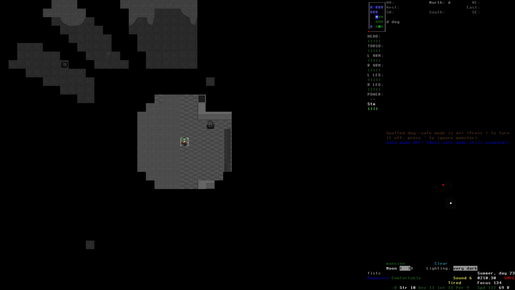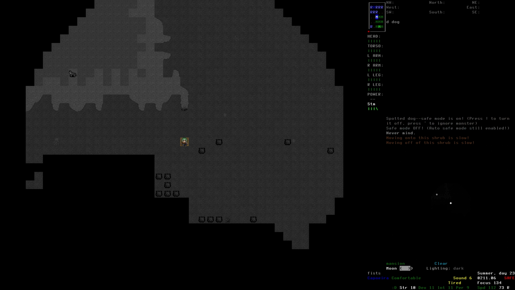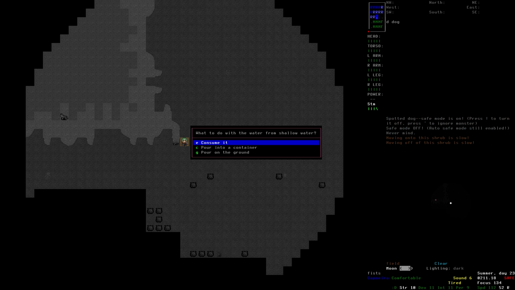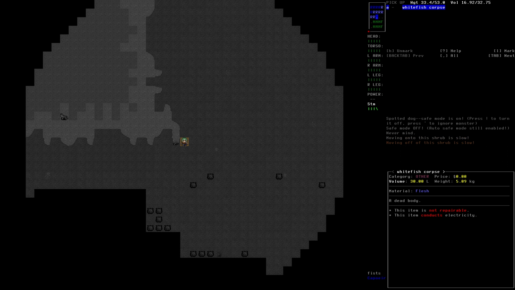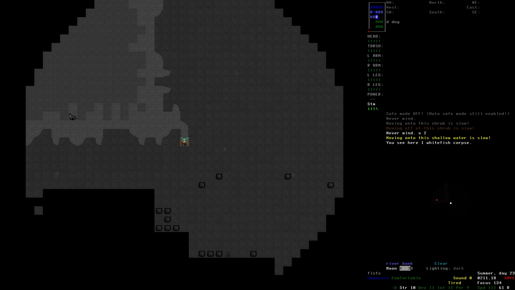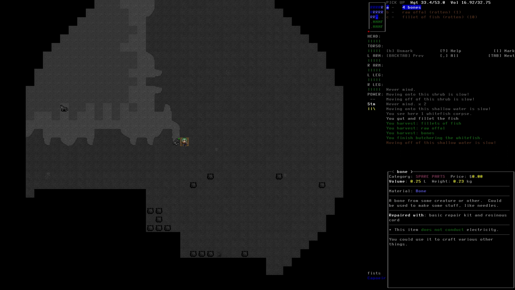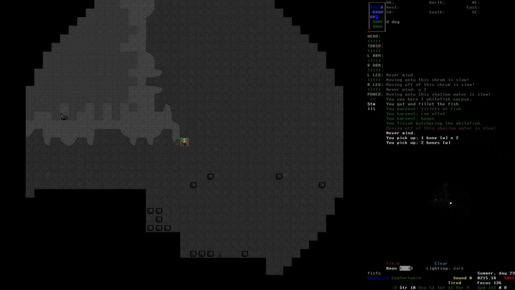Right, spotted a dog. It's fine. This is a pool with water. You know what? There's one thing I want to check. What kind of water is out here? Also, what is this? It's just water. And a whitefish corpse. Sure, I'll butcher that while I'm here. You harvest a fillet of fish. Raw offal. Bones. Is it all okay? No, don't want to grab any of that. It's all rotten. But the bones are fine.